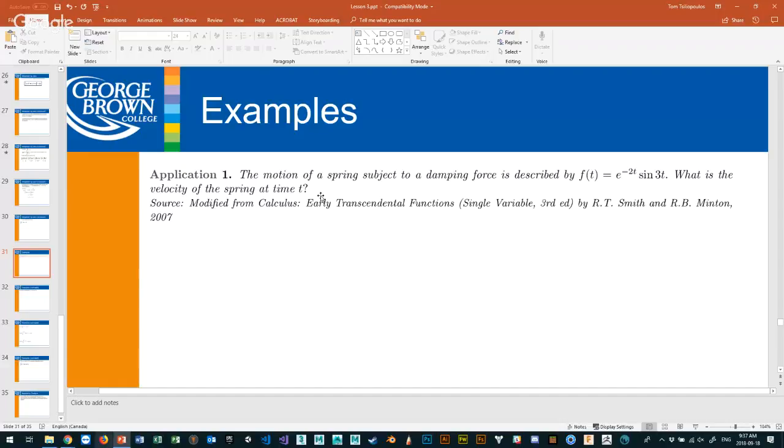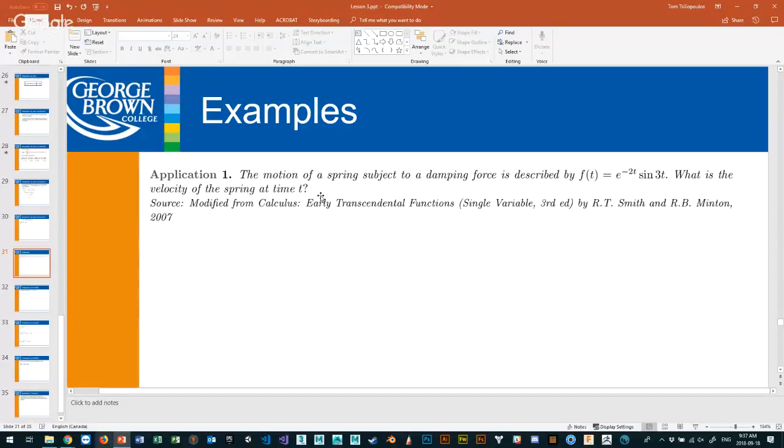So here we actually have acceleration, we don't have velocity. And what I want to do here is find velocity, so I have to take the first antiderivative of this equation to find the velocity equation, which means I have to integrate this. How do I do it? What are the steps that I do?